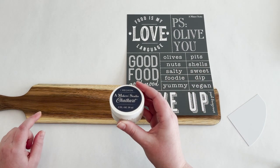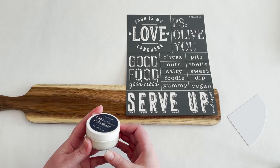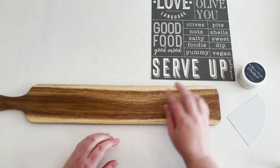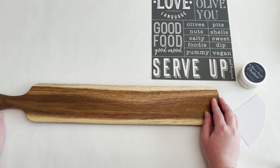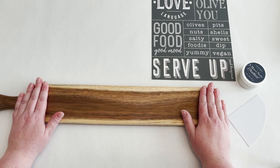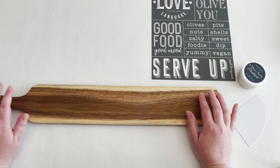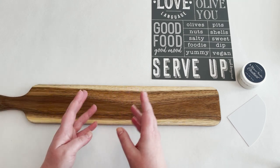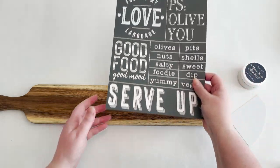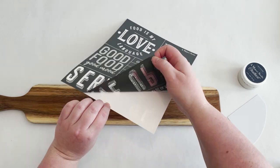I'm going to use the chalk art, which you can use on mirrors or glass and then wipe it off with water, but you can also seal it. I'm going to use it on here and then seal it with polycrylic or something like that. Just be cautious — if you're going to seal it with something like acrylic, check if it is food safe. If it's not, you'd want to lay parchment paper down, or just use it for little bowls to put nuts and olives and things like that. I thought I'd just peel the stencil up and lay down the part I need.